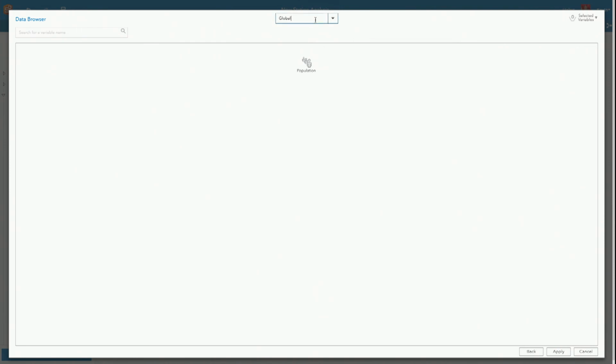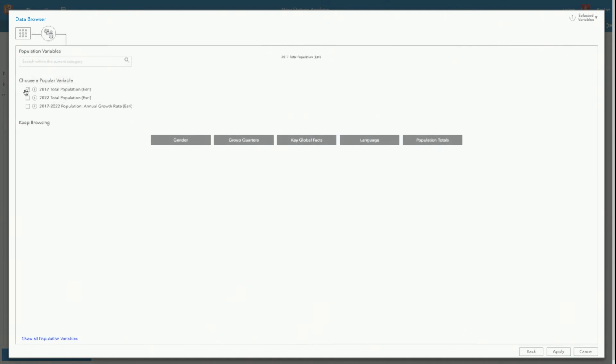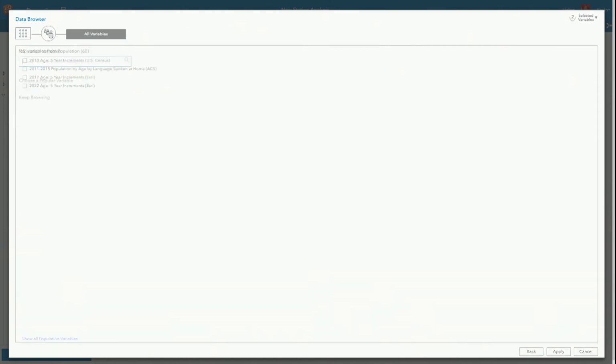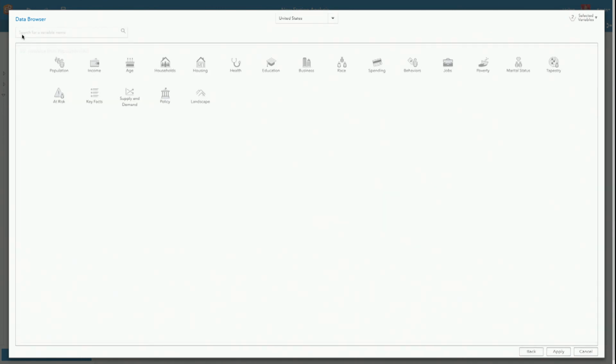So within Insights, you can access a whole host of variables that ESRI provides for you. These are all included in the platform. So simple things like population. What's the total population? I'll take that. What's the population estimate in 5 years? Is this a high growth area? I might want to know that as I'm planning out this station. So maybe I want to know people aged 65 and older. So I can select age increments. So let's go back here.